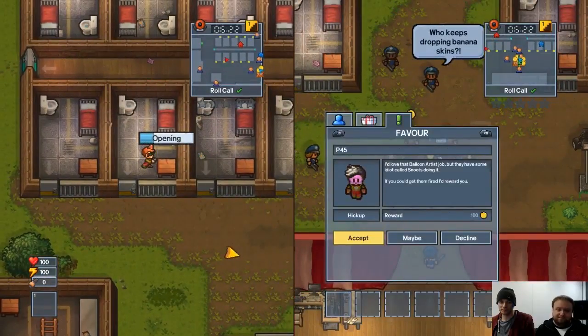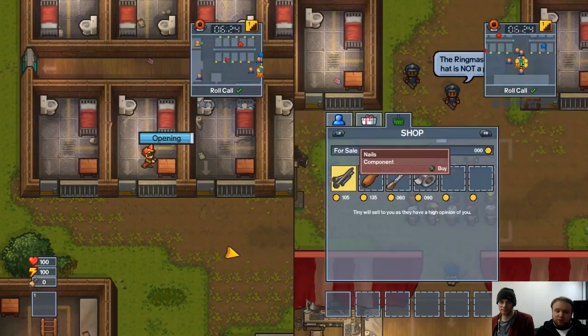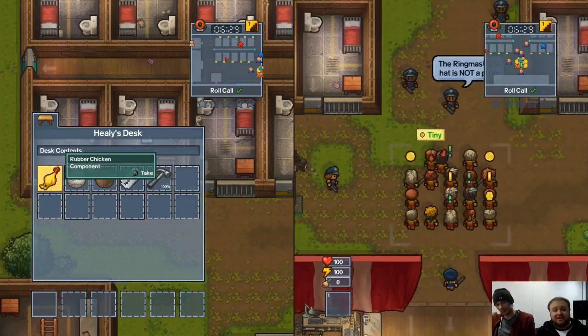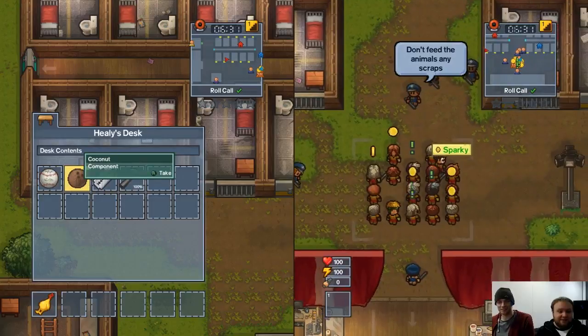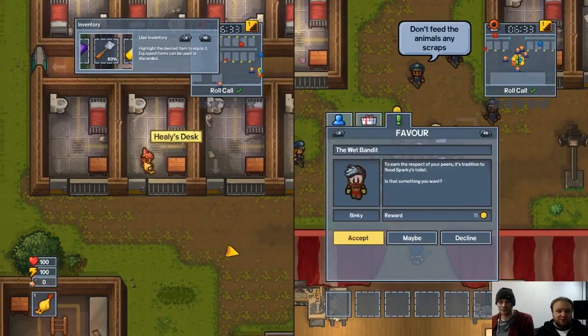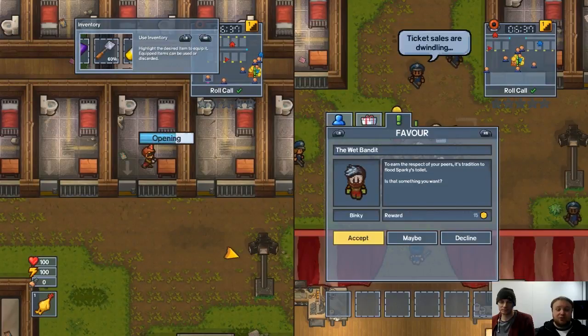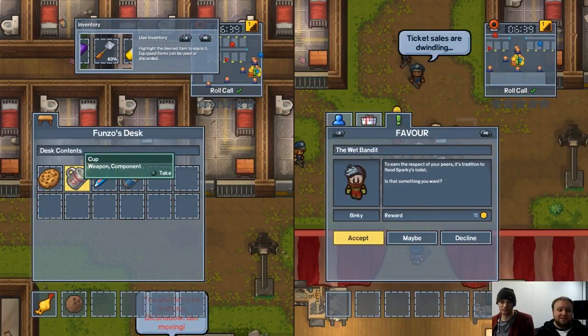Let's see. So Jono's already looking at favors to make some money. Cash money. Here's one of the new items, the rubber chicken. Oh my, I do want that. Morning goodies. Coconut as well, which is also new in this prison. Let's see. The rubber chicken might be one of my favorite weapons in this game so far.